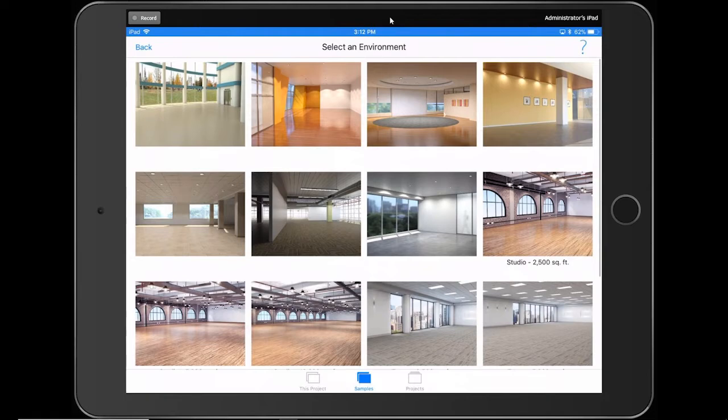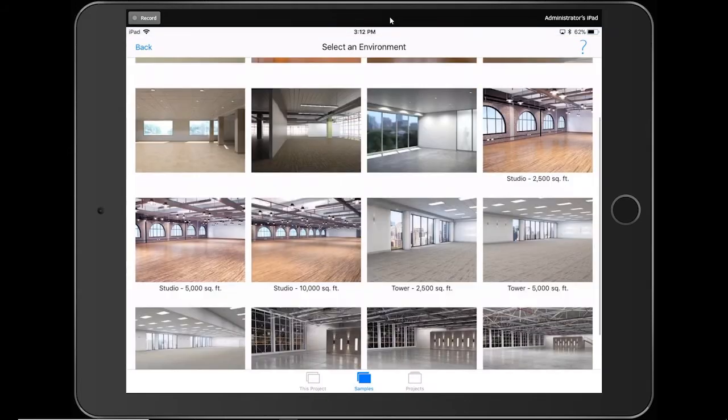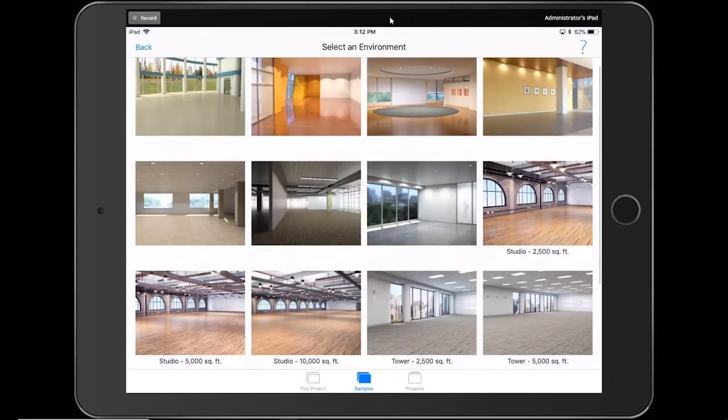But what I want to do is utilize a sample photo that best reflects what my client's space is going to look like. It doesn't have to be exactly what it is, but if it's an office building, then you want to make sure that the sample photo you use is reflective of an office building. Or if it's more classroom style, you might want to take a look and do something like that. Loft style, you can see we have all these different options to choose from. All you have to do is select what works best for you.